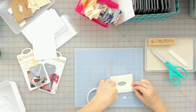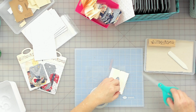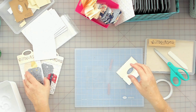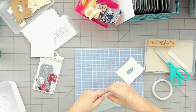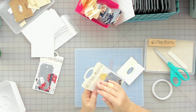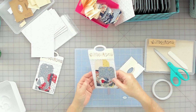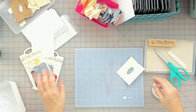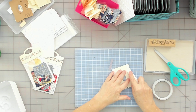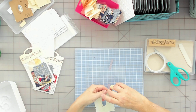I'll show you this tape. I mean, it's not permanent, but it holds really well. You can still take it off. It comes off. So it'll hold until the customer gets it, and if they want to peel it off and use the bag for something else, or put this on something. But yeah, it'll hold really well. But it's not permanent. I wouldn't trust it to hold something forever. But for $1.25 for one roll is a really good deal.